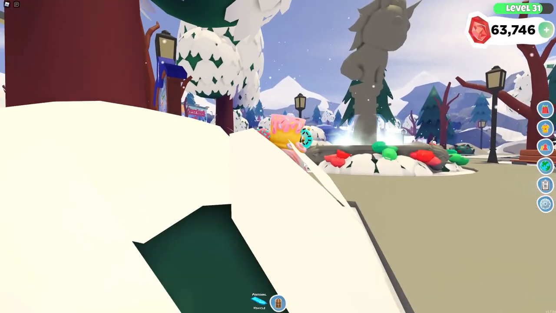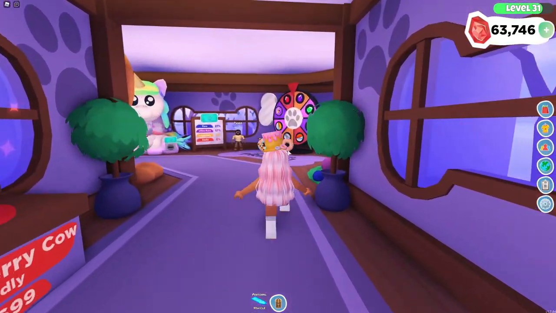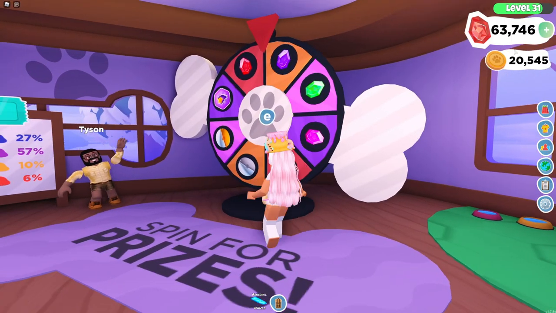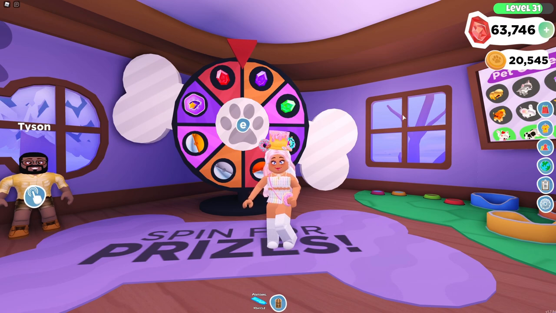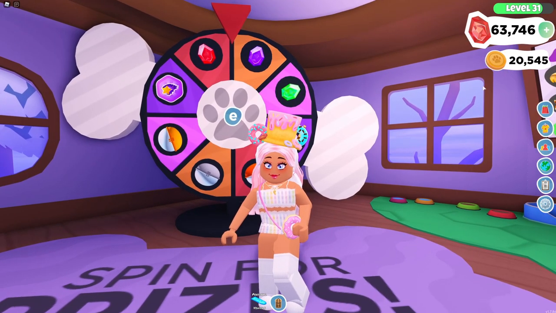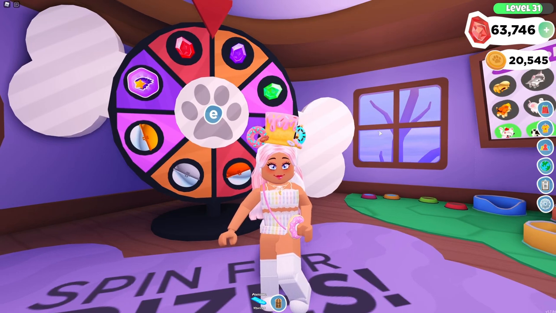So let's go ahead and make our way to the pet shops. If we make our way back here, I want to show you guys how many pet paws I have right here. As you can see, we have 20,545. So that means we can probably spin the pet wheel around 205 times. I'm estimating it because every spin is 100 pet paws. So as you can see, we can spin it 200 times. I'm really excited, and I've saved up these pet paws for this video.